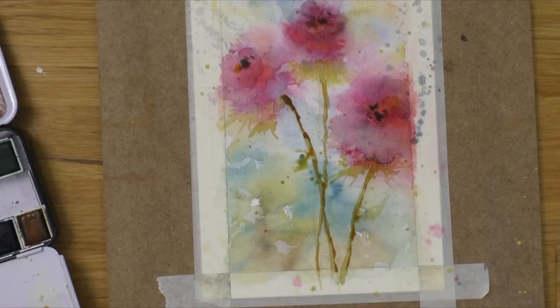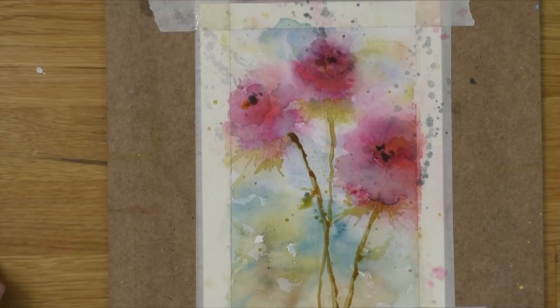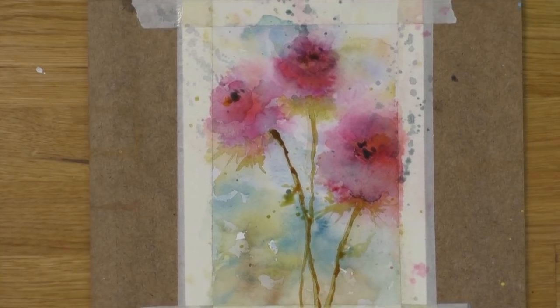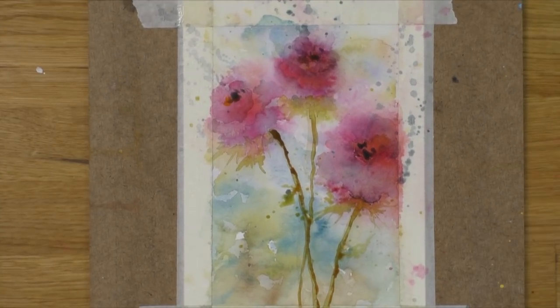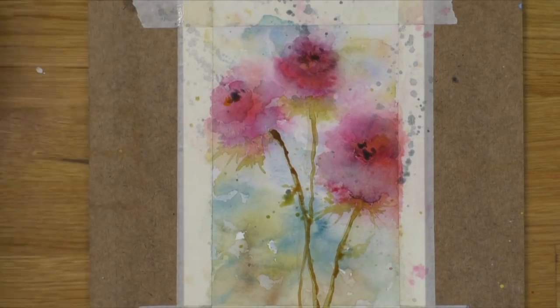I haven't figured out how to give a name to this flicking motion. Vigorous flicking motion. Comment down below if you have a good name for it. But you know what I mean, right? Like a hard flick. It's almost like you're slashing across the page, but you're not.